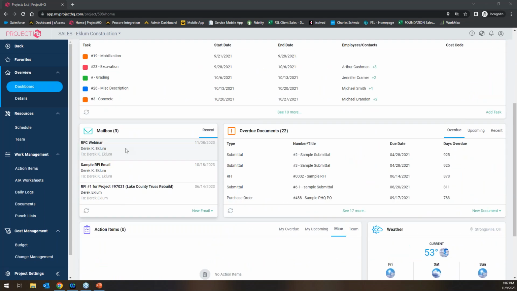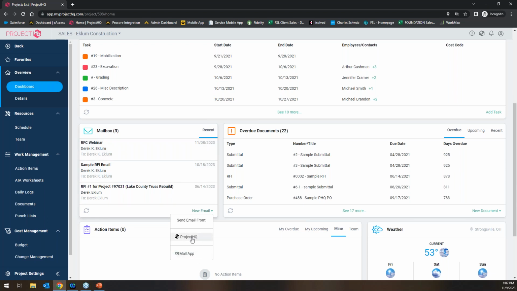Email correspondence. So as you can see here, this would be the most recent email correspondence. You can also send an email from here as well. And for email, this would integrate or tie right into your Outlook or Gmail account. It would send right from your actual email address. That's how most companies would use email integration with HQ. And it saves a copy back here, just like these last two that I did, just some sample ones.